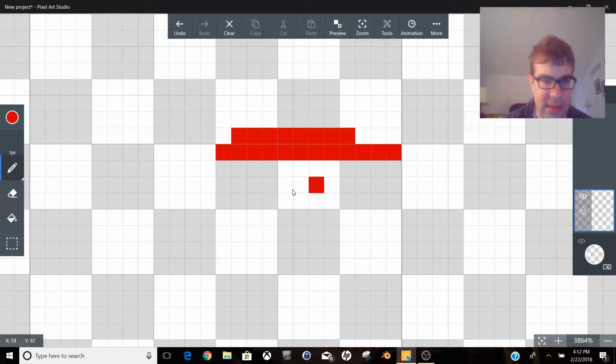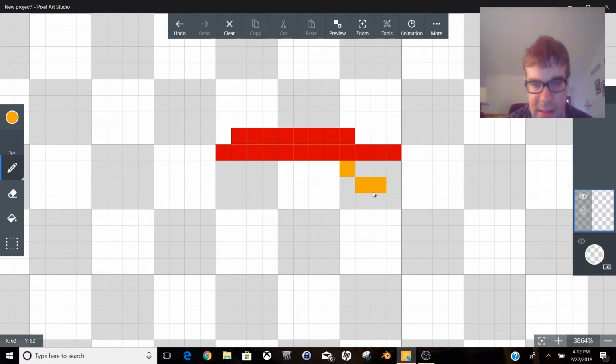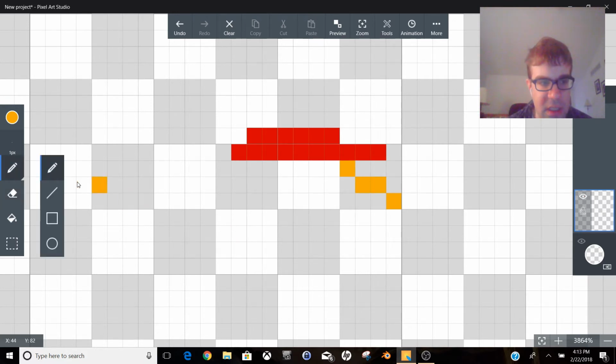So, let's go to the orange color and, whoops. And to select the line tool. So, I accidentally made this hat too big, so I don't want that.